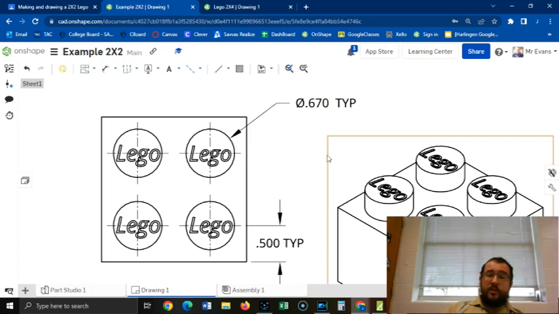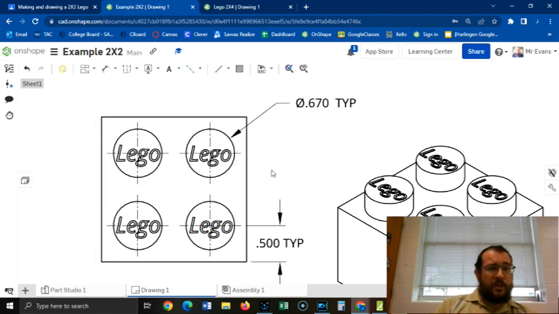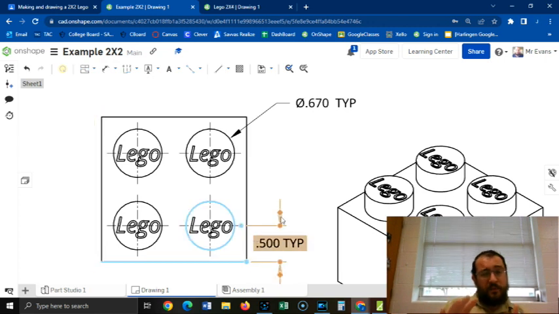Consider what we did on the 2x4 Lego that we practiced together. And look at those dimensions. Now, the 2x4 does have the little tabs on the bottom, and there's more features on the bottom. So there's not as many dimensions that you'd put, but you could reference that to consider, okay, what dimensions do I need to put in this one? Make sure that it looks neat and not cluttered. Don't put dimensions on top of it. Make sure that the dimensions come out at a decent distance and they're not like cluttered on top of each other, or it still looks organized.